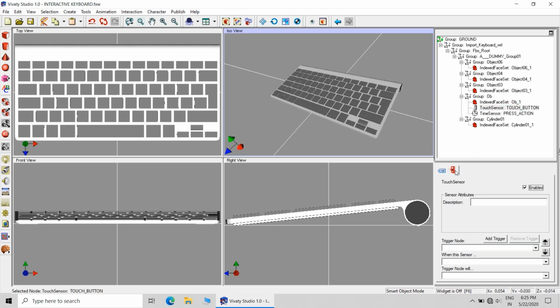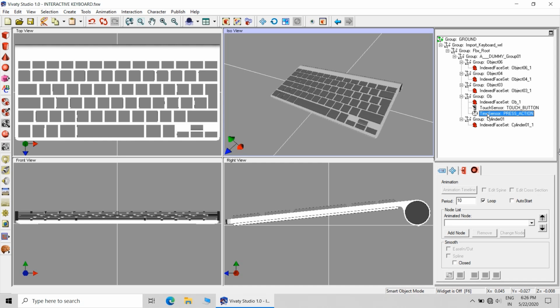Here I will be adding the trigger. The trigger will be the time sensor, of course, that is the press action. When it is clicked, it will begin the animation, and now we will animate the keys. The period will be 1 second, and there will not be any loop.